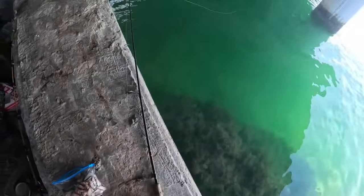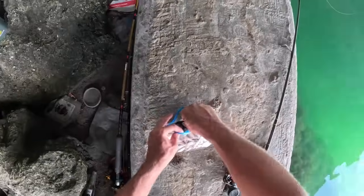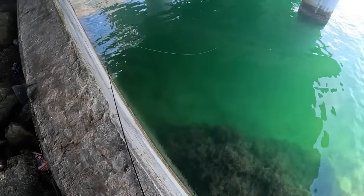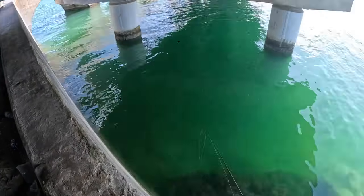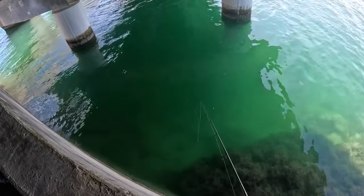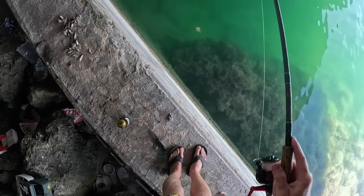So another trick that I usually do is I'll throw bait out at the same time that I'm throwing my bait, and that gets them a little less skeptical of what's going on because they're eating anyways, so they get tricked easier. But we're just gonna let him hit it. We got it in free spool. He's gonna hit it, run with it, and then we'll take the fish. Oh, we got one little baby schoolmaster though. He doesn't even know he's hooked.